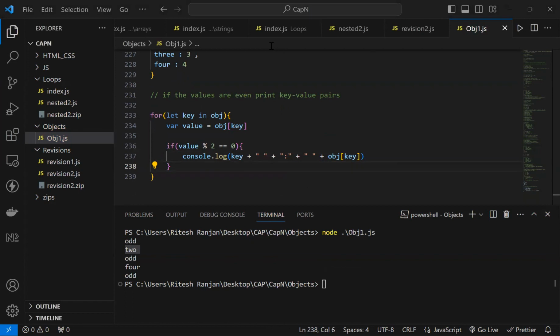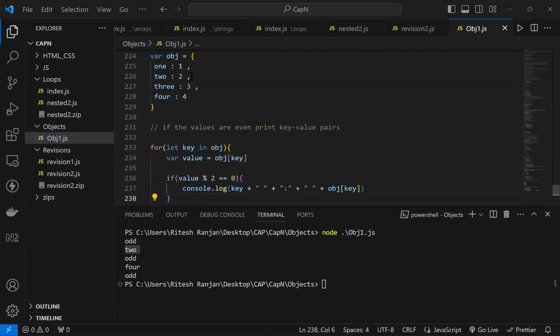Everyone? So I should be printing just for 2 and 4 because the values are even.